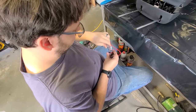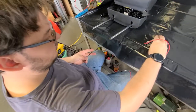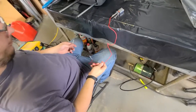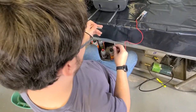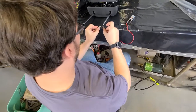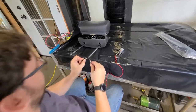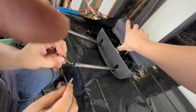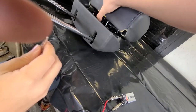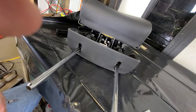Got alligator clips and a 9-volt battery — just make sure they don't touch each other. We don't really know which way is positive-negative, so he's just going to tap in and hopefully it's the right way. There was definitely a click. So while I'm doing this, you want to try to push that back? It moved a little bit — it moved. It might be just... yeah, it's locked back into place — it's in an unlocked spot now.